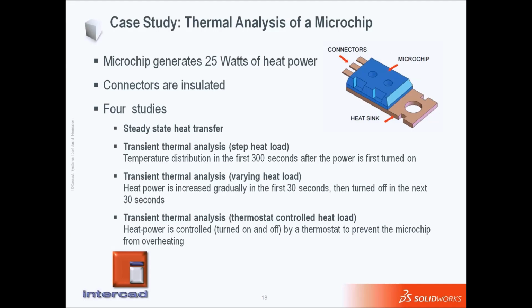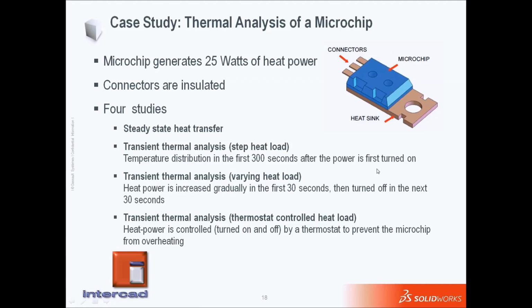In this case, we will have a steady-state heat transfer setup. Then we will consider a thermal analysis where we have the temperature distribution in the first 300 seconds after the power is first turned on.